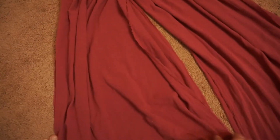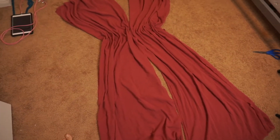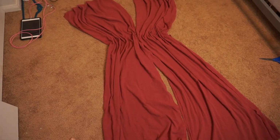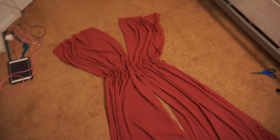I am thinking, so obviously it looks like pants. It's not pants. But there is going to be this one slit down here in the front. So I am thinking about that, about if that's going to look okay, if it's even going to matter, if I should sew it up. I don't know. We'll see. But this is where I'm at. Now I have a bunch of this fabric left over. I need to figure out what I need as far as braids and how to do that. So that is where I'm at.